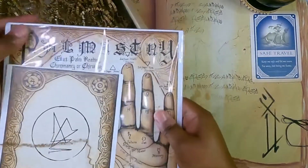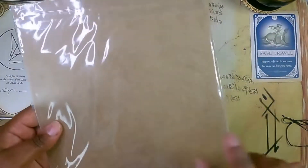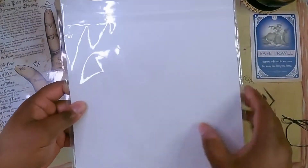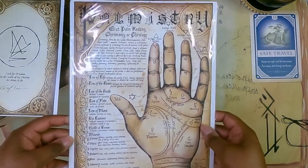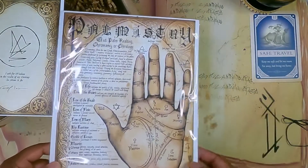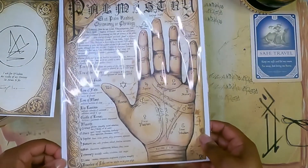We have Grimoire Art. It definitely seems like Witch's Moon is cutting back on materials — this is very bendy and it's actually a little curved on the edges, with a really thin backing. Comparing to an older one, the old version is firm and comes with white cardboard. Quality wise it was definitely better before. But this is a Grimoire page of palmistry, and I'll just add it to my ever-growing Grimoire Art collection.